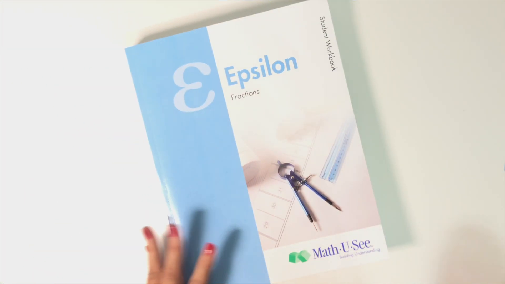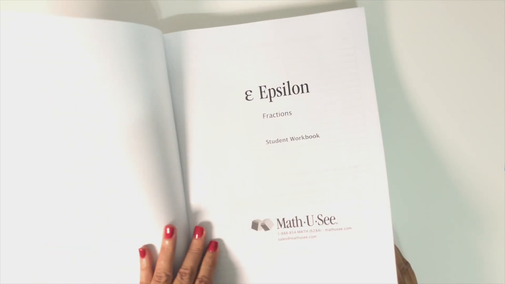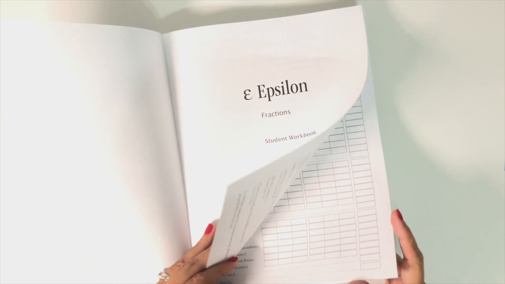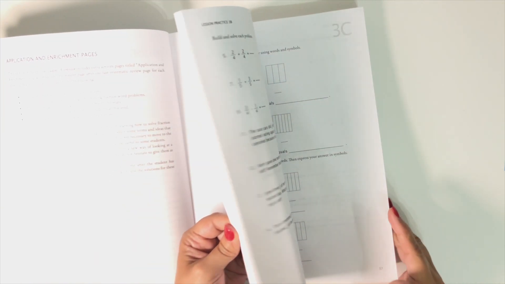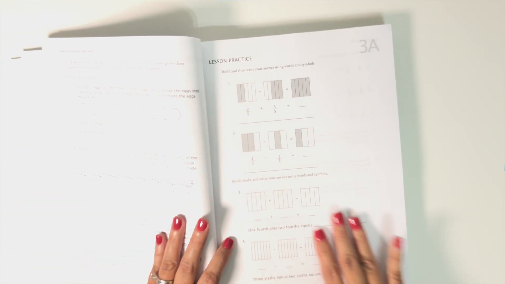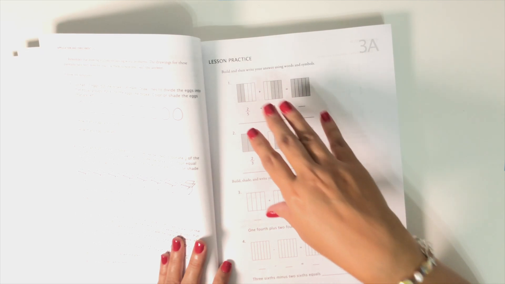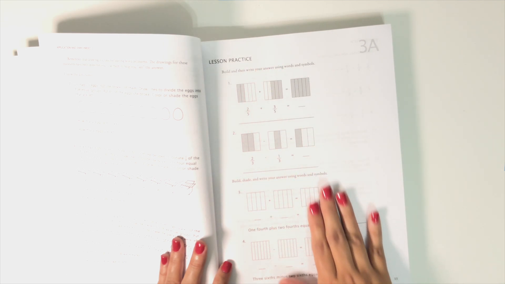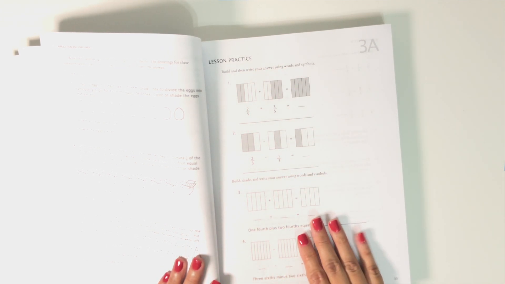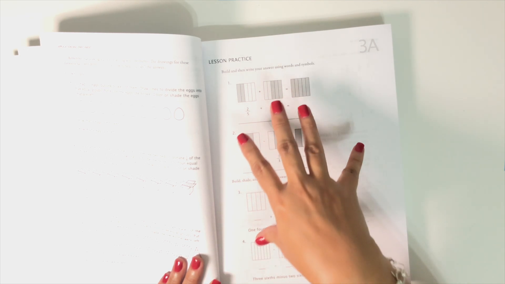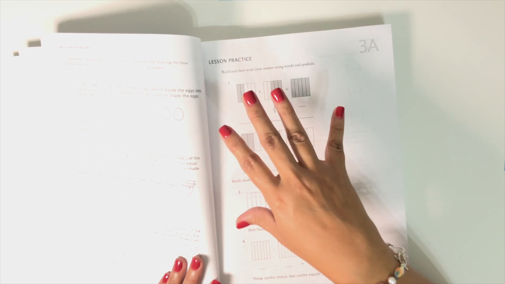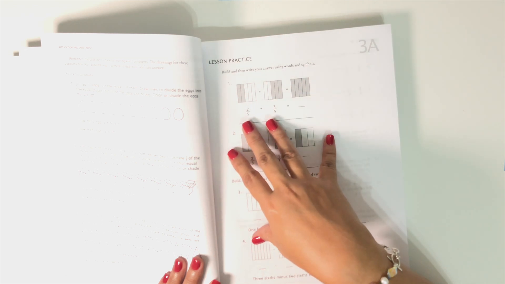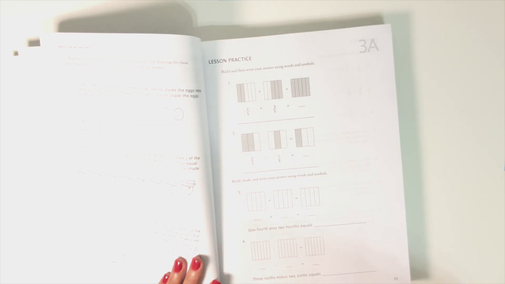The student workbook is just that, a student workbook. So let me show you like lesson three. You can see here this is the first worksheet for this lesson and it does not have a teaching on here about how to work these problems or this concept. They're not getting instruction from these worksheets, they're getting it from you or from the DVD. And that honestly is probably my least favorite thing about this. I have a student who is very independent and does not like that. He doesn't want to receive instruction from me. And so I wish that it gave some instruction here on the page.